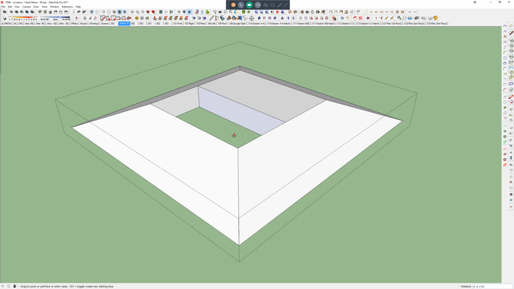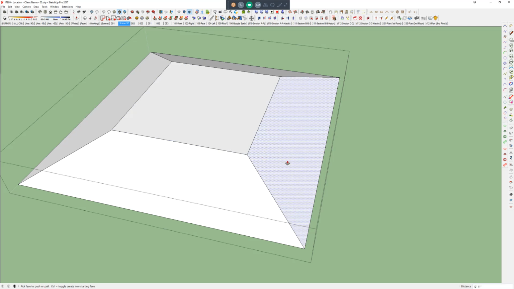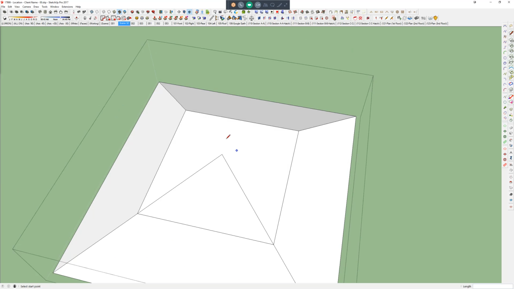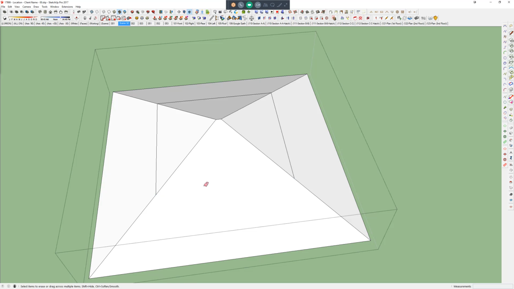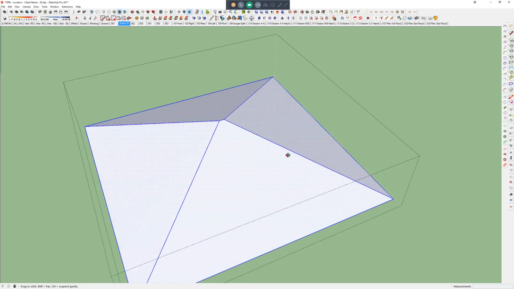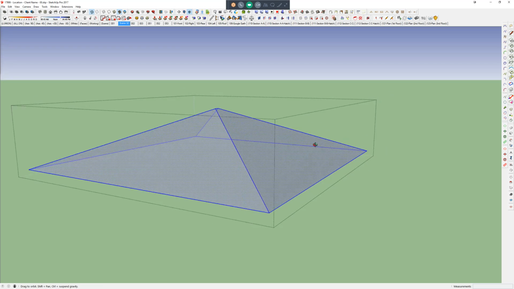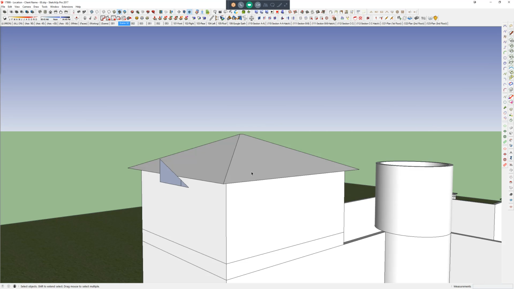From here I'm just going to fill this in, and then using our inferencing, you all know inferencing, and there's plenty of videos out there if you don't, I can just run along this line and touch the opposite edge, and that's telling me where I want to go. If you're not good at roof plans, doing this is really great because it tells you exactly what the roof plan wants to be. I have these lines in here, and everybody remembers my clean command. If I run that, it gets rid of those lines. And so there you go, a nice, clean, solid, very simple triangular roof.